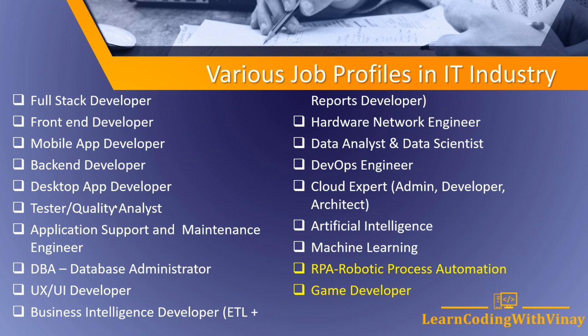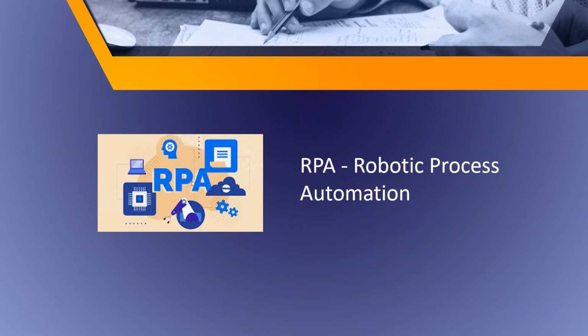So the first one is robotic process automation, and what is this actually, RPA? This is not quite a new term or new stream. It's been there for a while now, but it is a very interesting and very unique career stream that one can opt for. Right. So what does RPA mean?